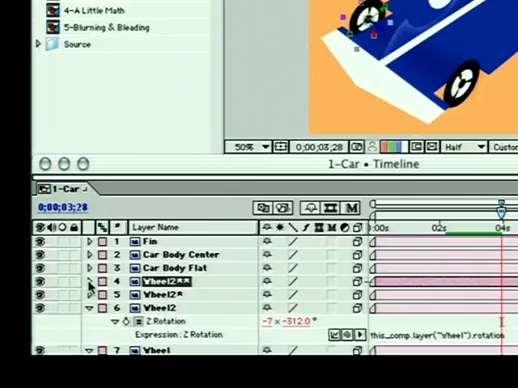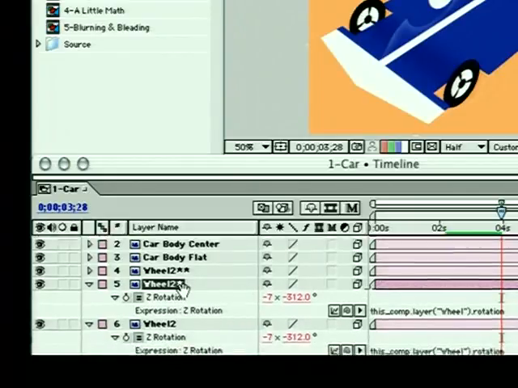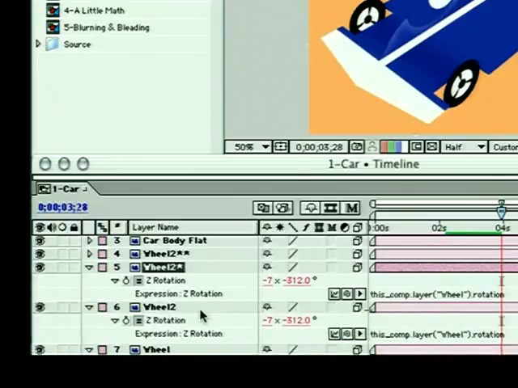But another way is to actually modify the expression itself. We can see our wheel number 2 expression here, and a quick keyboard shortcut for revealing the expression on this layer, layer number 5, which on my screen says wheel 2 with an asterisk next to it, but on your screen it probably says wheel 3, because they fixed that problem with After Effects 6, is to select the layer and type the letter E twice, quickly. EE solos the expression for that layer. So now we can see the expressions for wheel number 2 and the expression for wheel number 3 over here. And now let's see how we could modify these expressions to also offset the values that are created by the expression.